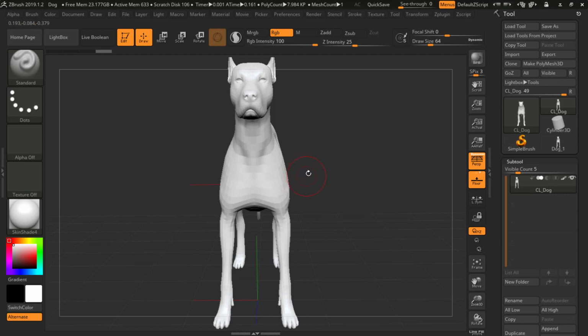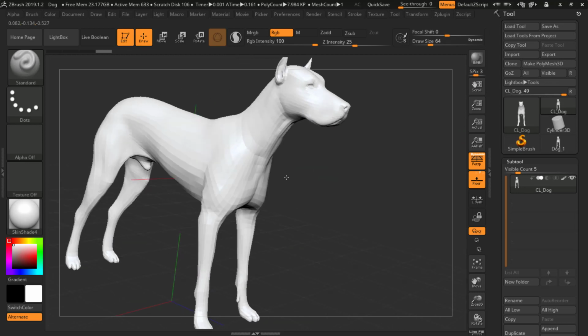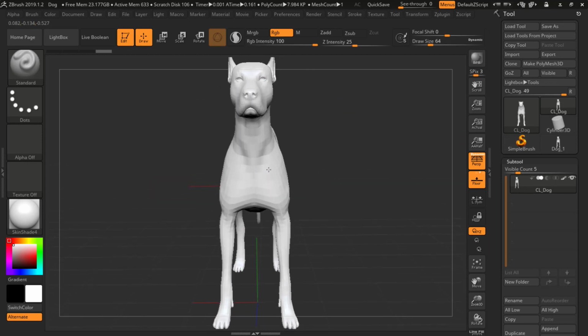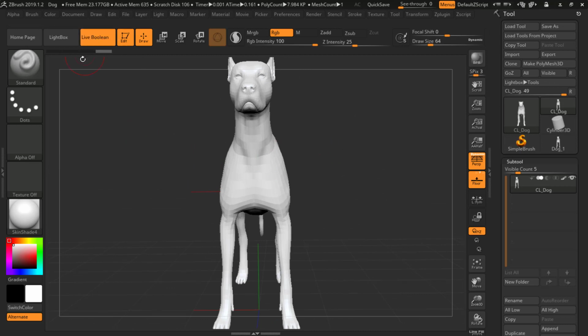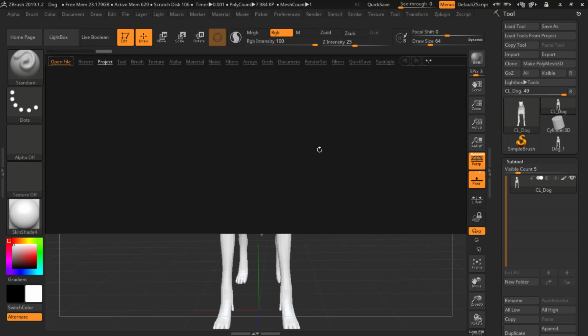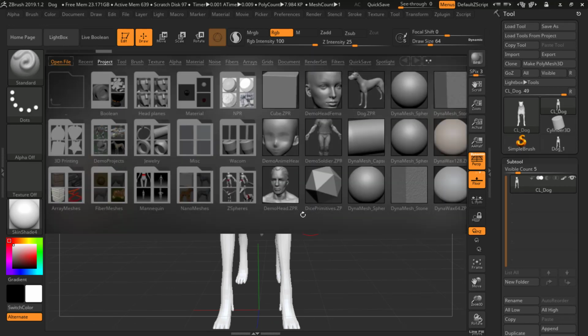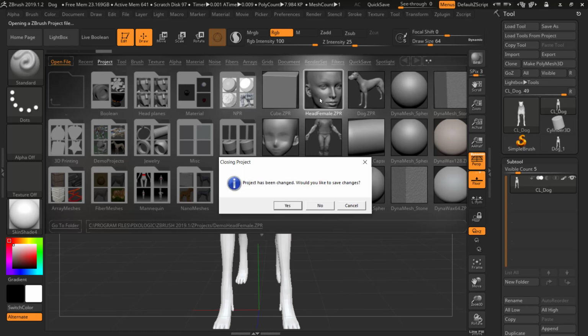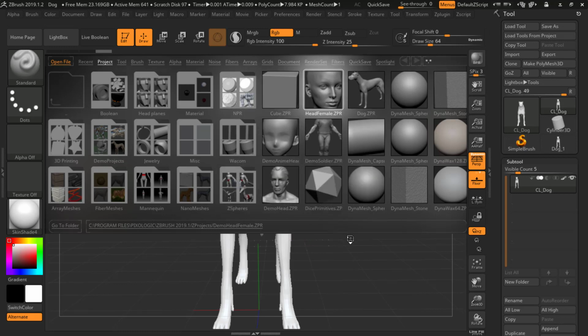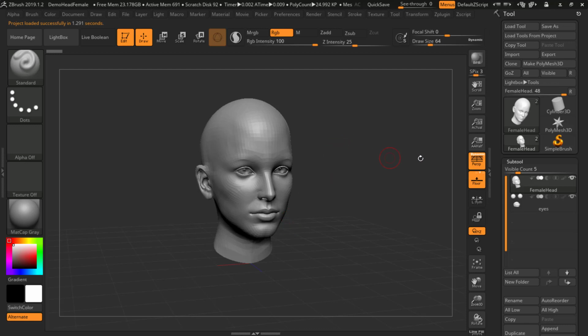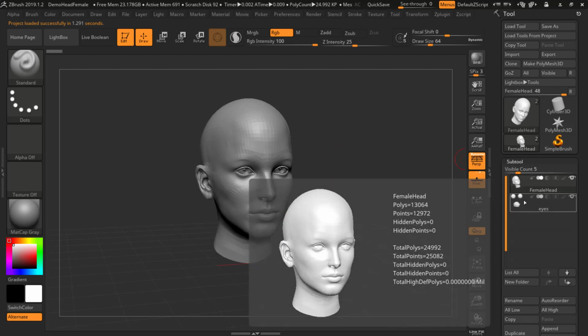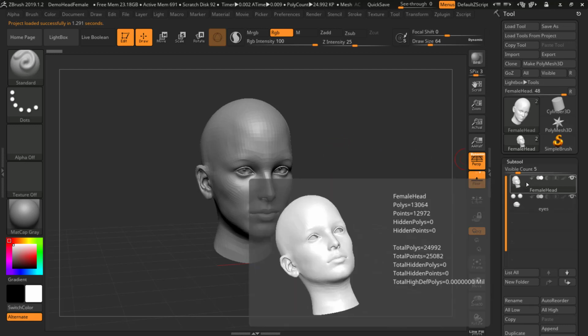All right, so here's another approach as well. I'm going to go grab another image, not live booleans, go to my light box, and let's grab this. I would grab her. You'll notice that she's got 2 subtools here.